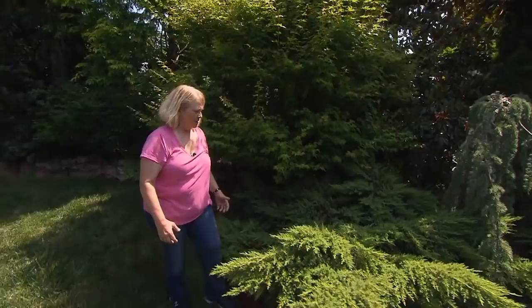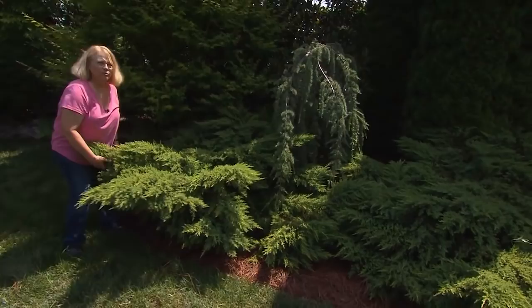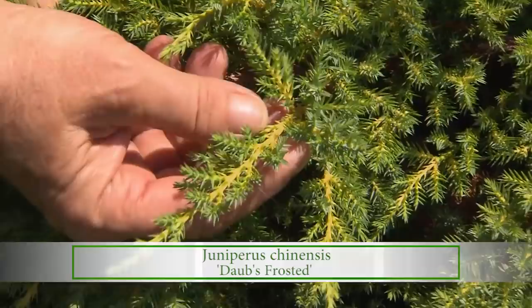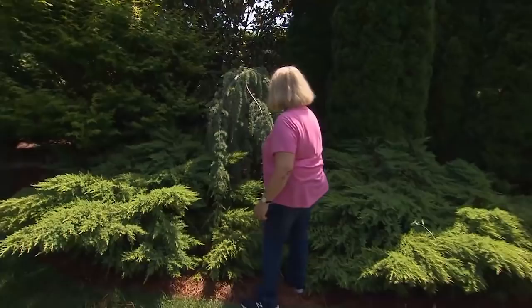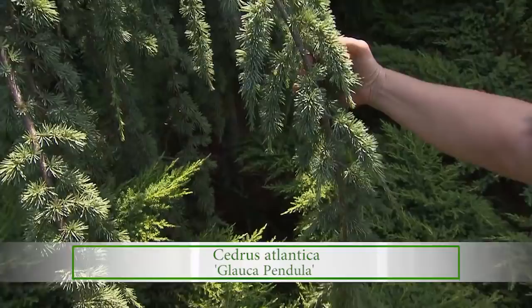Look at these junipers. This one is called Dobbs Frosted and it's one of my favorites — look how big it's gotten. This is how they do when they're happy. It's got these amazing little yellow stems giving it an interesting almost bi-toned coloring — very distinctive. And a nice feathery kind of foliage, lovely contrast both in color and form with the things around it. One of which is this Weeping Atlas Cedar — Cedrus atlantica glauca pendula. People have these all over the place, but it's just such a lovely specimen plant, with this powdery blue-green foliage.